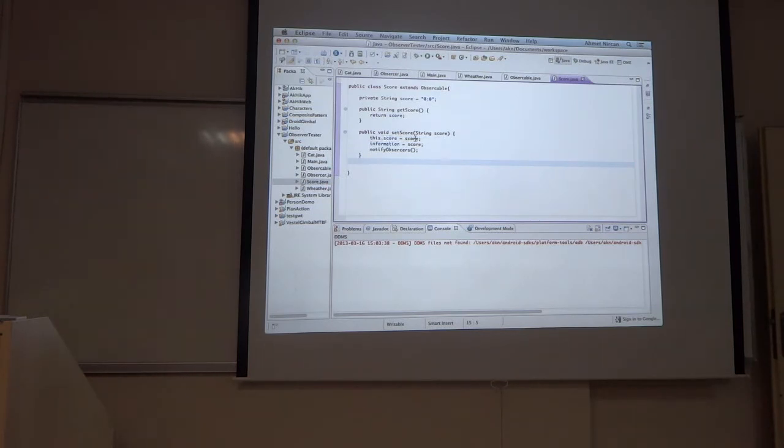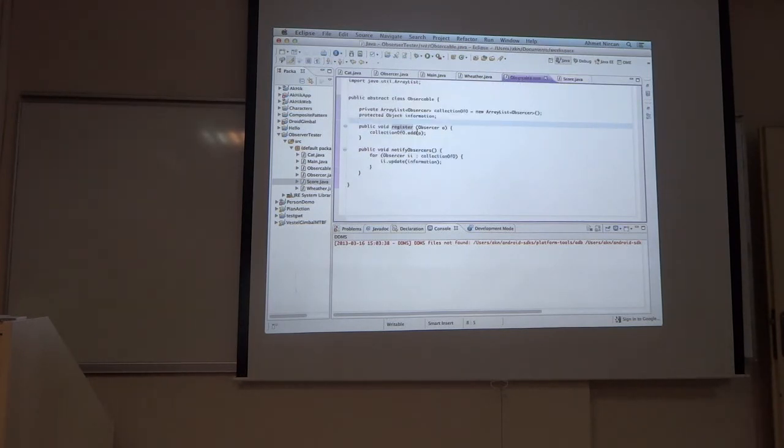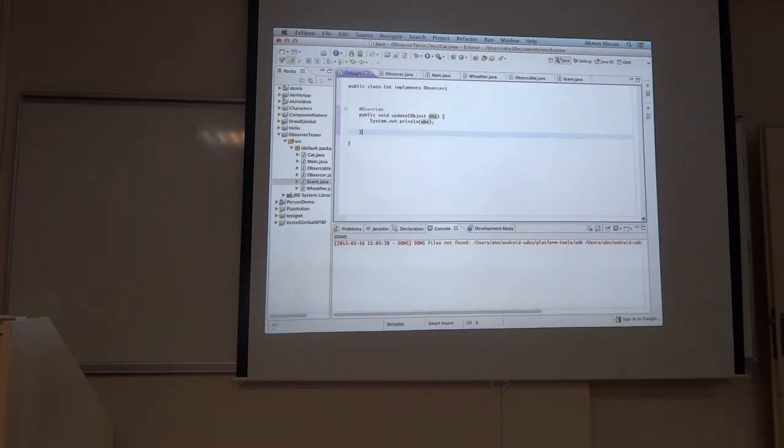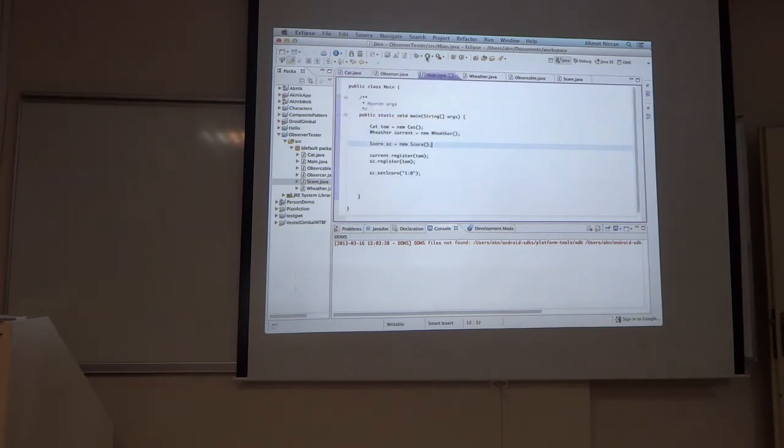So score will be whatever is written here, and the information will be the score string. And when I say notify observers, all the observers will be updated by this information, and when I come here, that will be printed. So let's see what will happen. You got it?